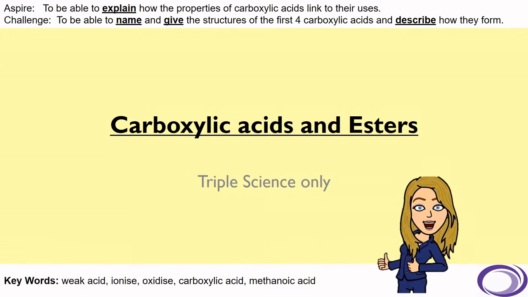This lesson will focus on the two homologous series, Carboxylic Acids and Esters. This is triple science only content. As with all of our lessons, it would be really useful if you had a pen and a piece of paper so that you could work through the activities with us throughout the video.